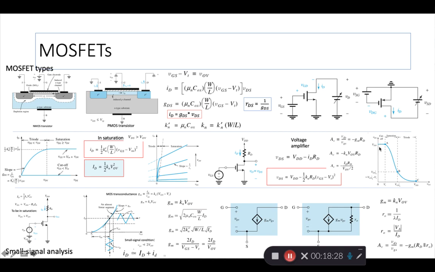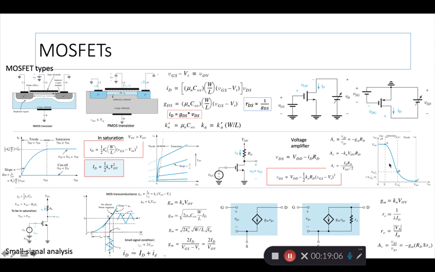So initially there's a cutoff region and then it falls negatively because the gain is always negative, and there is a saturation region in the middle, and then there is a triode region at the end. In the triode region also there's something interesting, and that is the fact that the MOSFET behaves actually like a linear resistor. Part of this is considered linear, and you can actually model the behavior where it's just like a resistor. That means the current is proportional to the voltage, and that also is used in some applications.